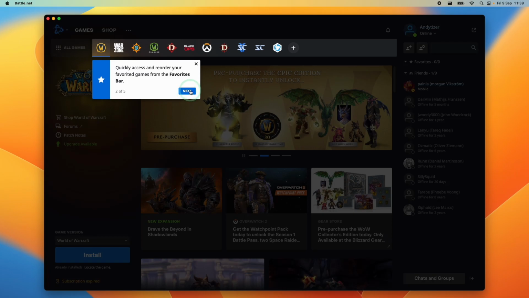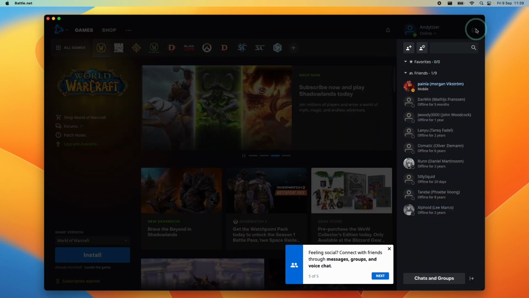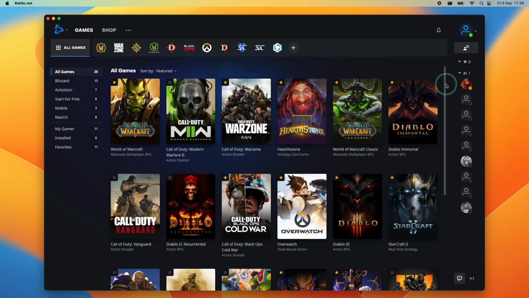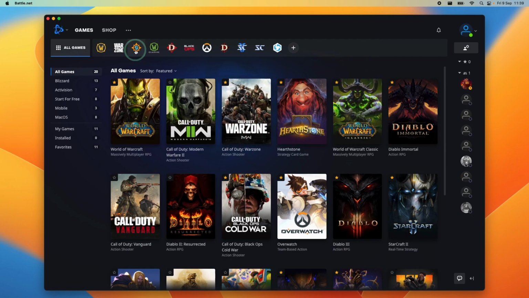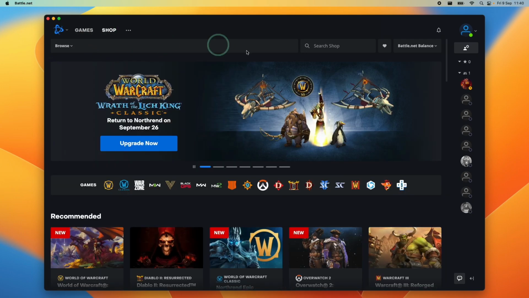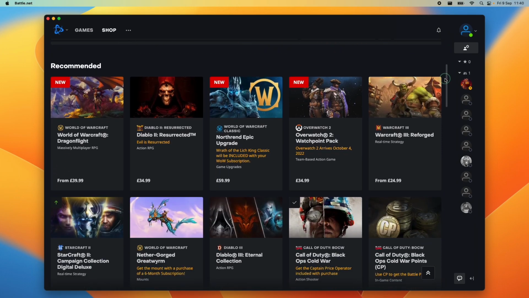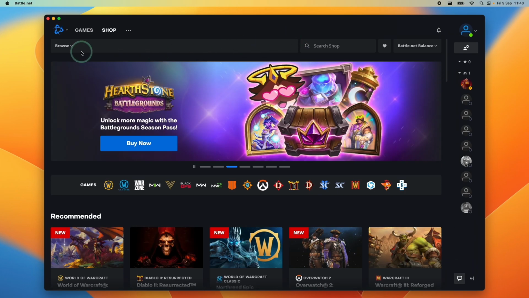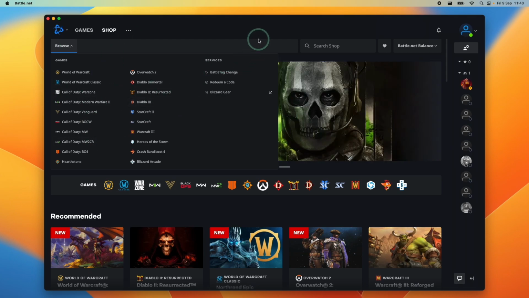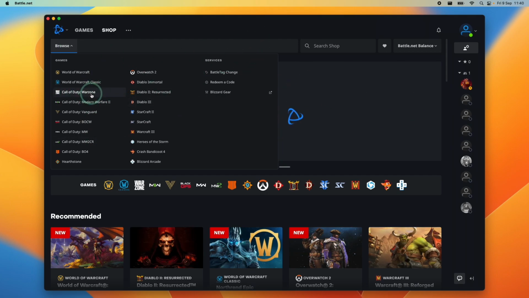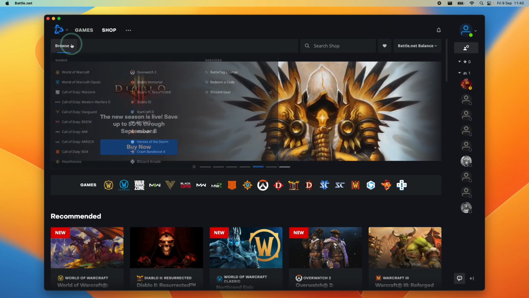Here it's giving us the tour of the launcher, telling us how to find games and our friends list, etc. On the main menu of the launcher are all of the games that you can download and install. There's a whole bunch here, and you also have a favorites bar at the top. If you go to the shop section, you can buy many different games. Just be aware, if you're trying to run these on the Mac, only some of these are available for macOS, so make sure to check before you download and buy anything. For example, we can't run Call of Duty Warzone or games like Call of Duty Vanguard. Those don't have Mac versions, but plenty of others do.